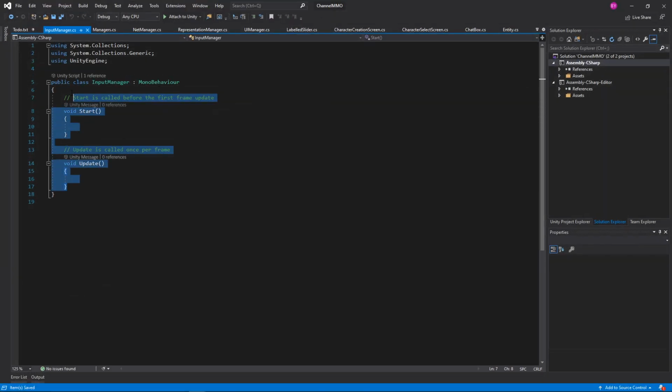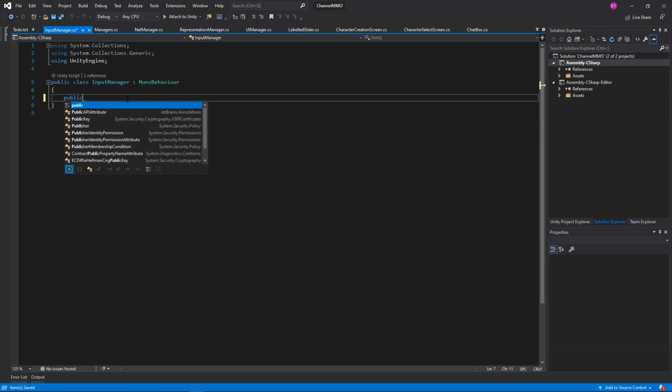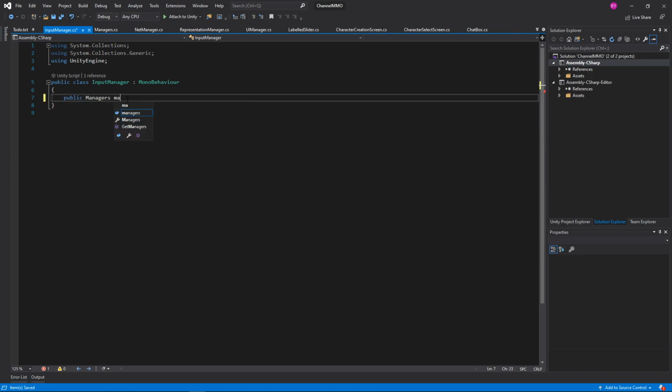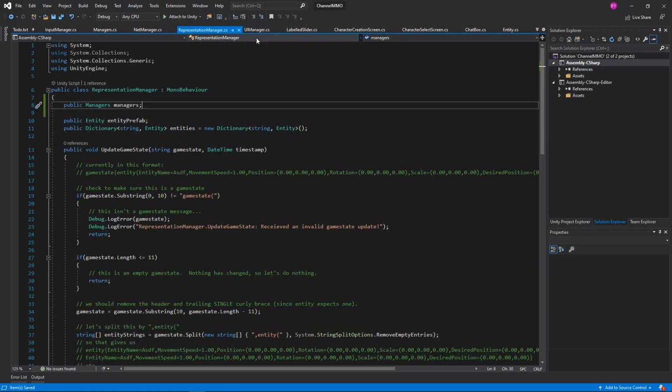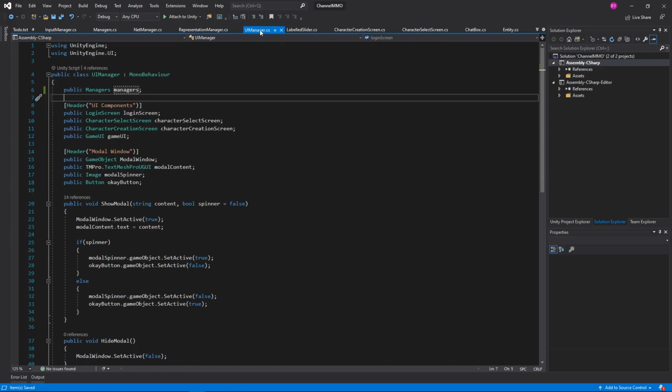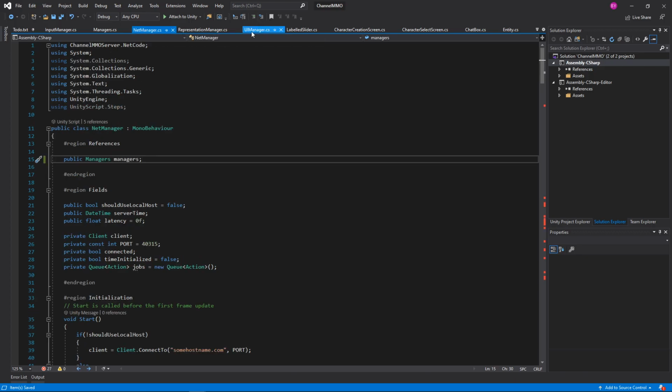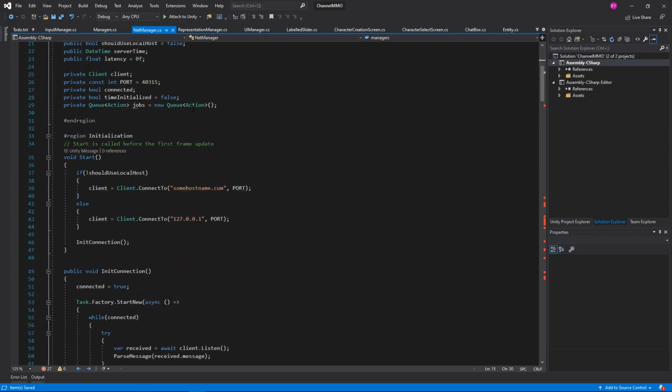And that will also have, for right now, public managers. Wonderful. Okay, so obviously this is going to create a bunch of compiler issues, particularly in net manager for right now. None of the others actually are, but there will be a few other trailing issues when they rely on the manager's reference to a different manager.